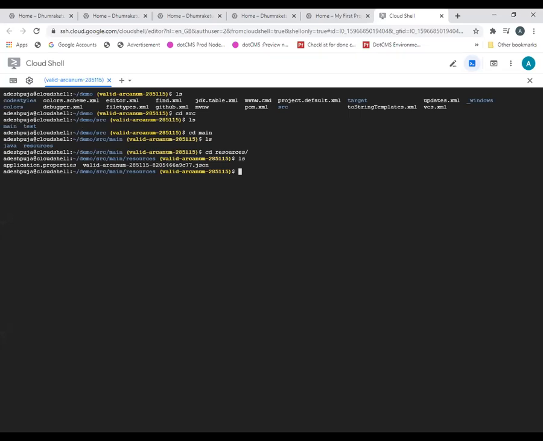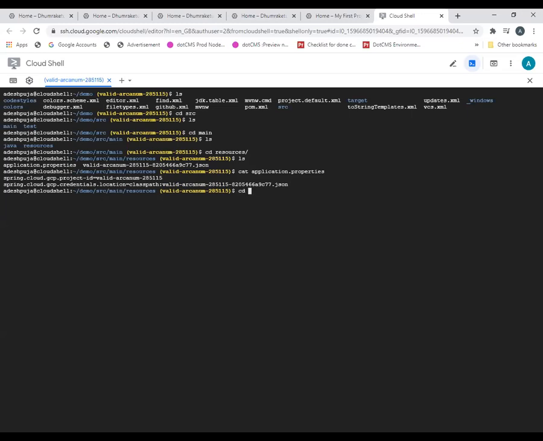I would do a cat rather than vi. Let's see, cat. So in the cat, we see clearly that we have a Spring credential location for which the class path is this JSON file. And then you have all the keys in the JSON file. I'm not going to show more inside that.